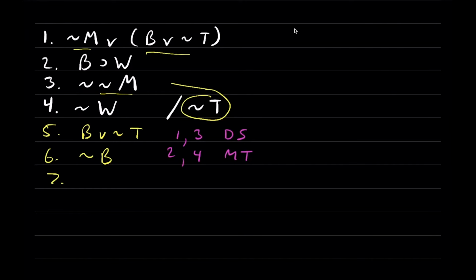We're very close to being done with this proof. Line 5 tells us that either B is true or not T is the case. Line 6 tells us that B is false. So we know from that that not T has to be the case, right? This disjunction in line 5. And that would follow from line 5 and line 6 by disjunctive syllogism, DS. And we're done. We've got not T on its own line. We've shown that that conclusion follows from those premises. Only 3 lines it took. It was a fairly scary looking set of premises there, but as you can see, it didn't take much to power through it and show that that conclusion follows.